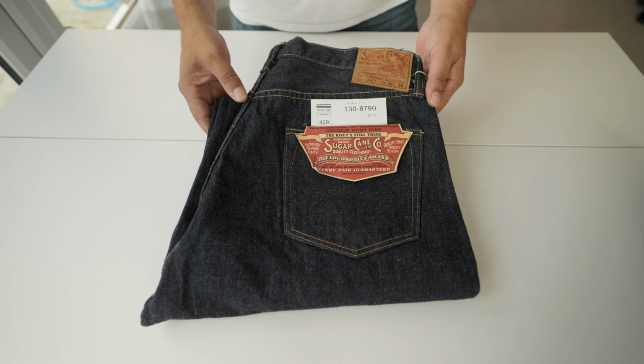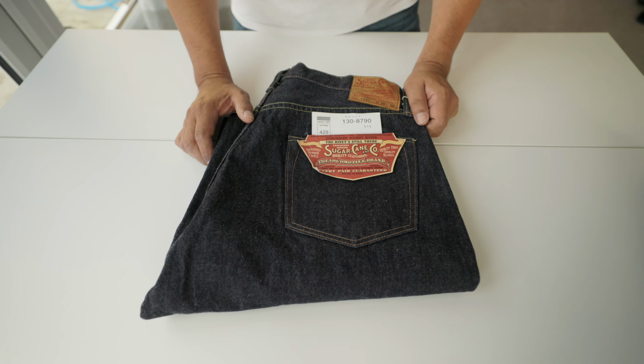Sugarcane 1947. These jeans are an homage to Levi's 501 1947. According to Sugarcane, they are a faithful reproduction of these iconic jeans. Let's do a review, see the characteristics and how close they are to the originals. Also, I want to compare with one pair of Levi's 501 1947 from the vintage line. See you inside. Okay, these are the Sugarcane 1947.